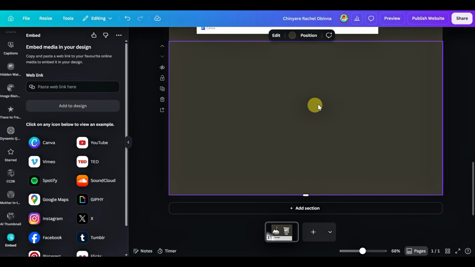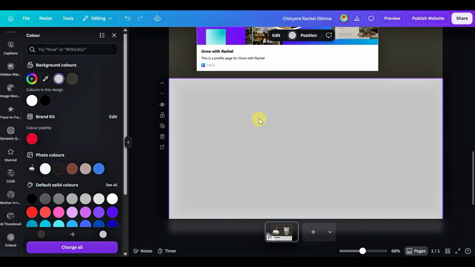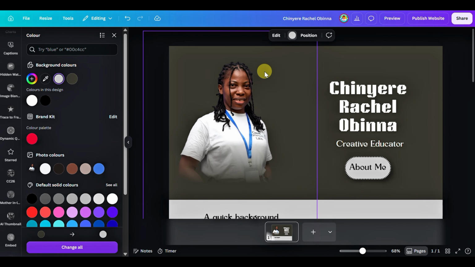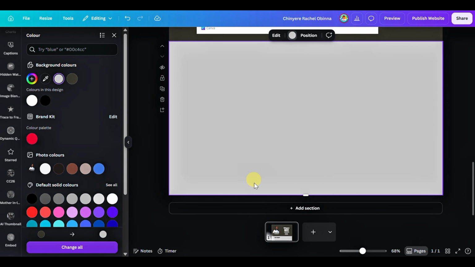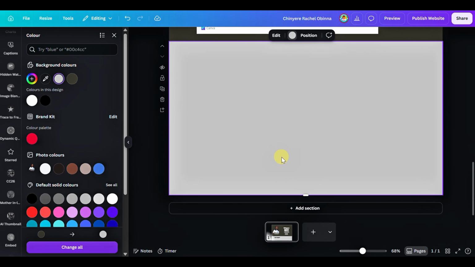Adding this section, we're going to change the background color into this because these are the two colors in our design. So we have 4 sections now in this portfolio. We don't want to do multiple pages. That's why we will not add page, but we're only working with 1 page so they can just quickly find things about us. One more thing I like to add to a portfolio, after adding on my work, you can do this as many times, show your design, show the work you've done. One more thing I like to add is a form for them to contact me.